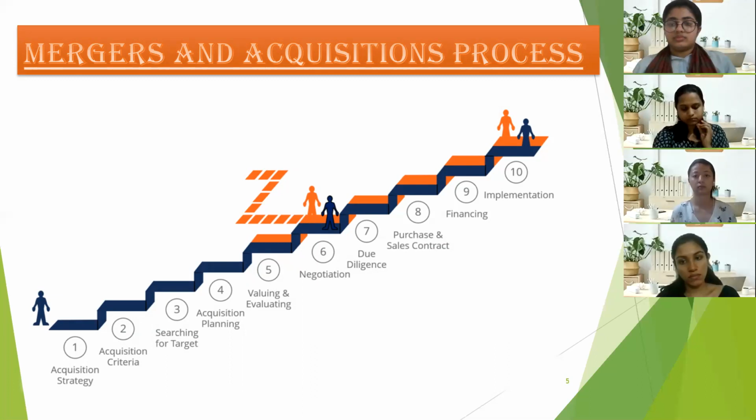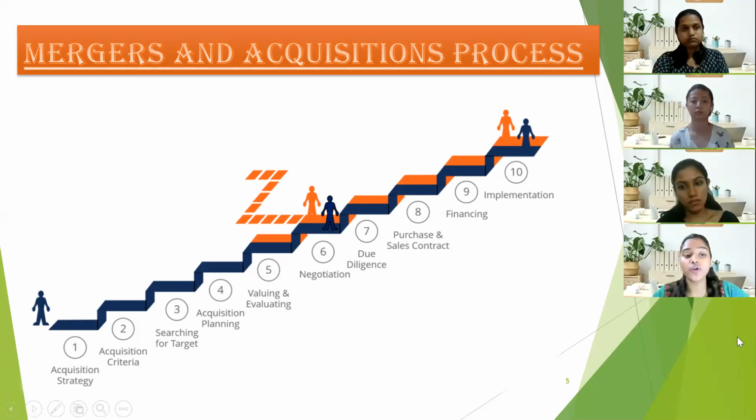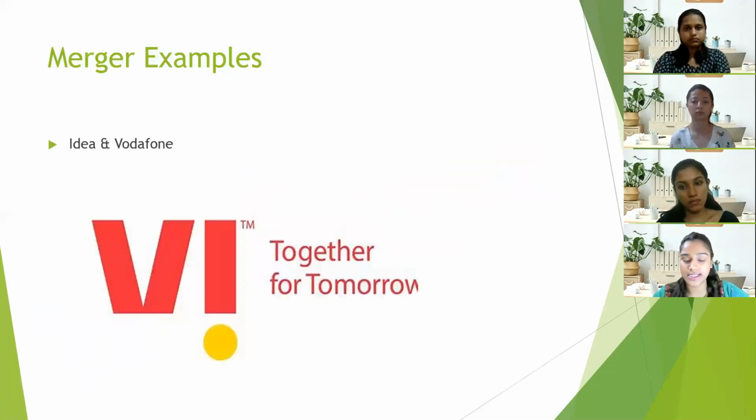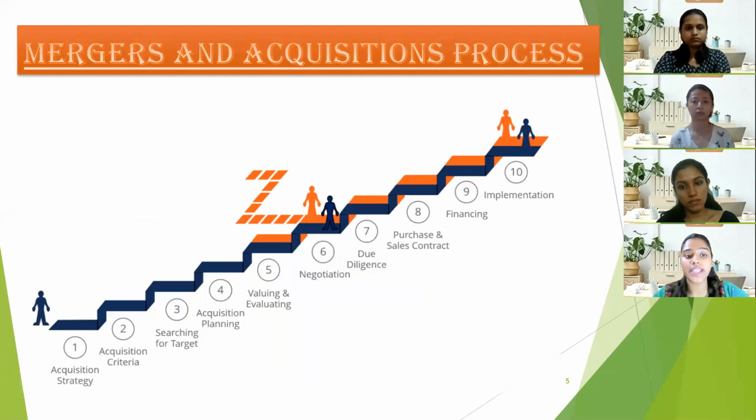Fourth is acquisition planning. The acquirer will then meet the target companies and offer a good value for them or their assets. Valuation analysis. After the initial conversation, the acquiring firm will ask the target to provide substantial information, including current financials, operations, liabilities, and more. Negotiation. After gathering enough information from the evaluation of the target, the initial offer will be rolled out.